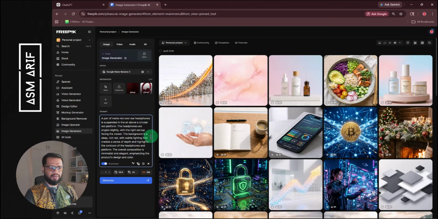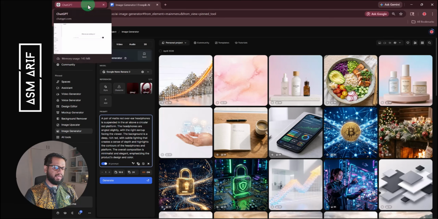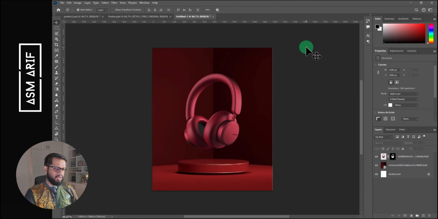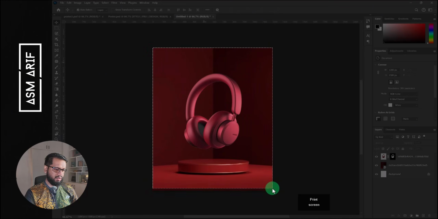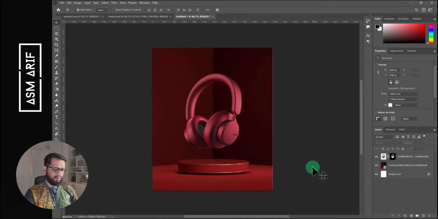If you want a better prompt, you can make this a JSON prompt with the help of ChatGPT or Claude AI. Same thing, you have to take a screenshot from this window, that's good.